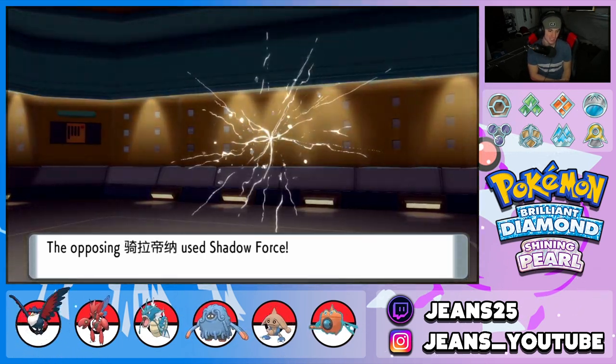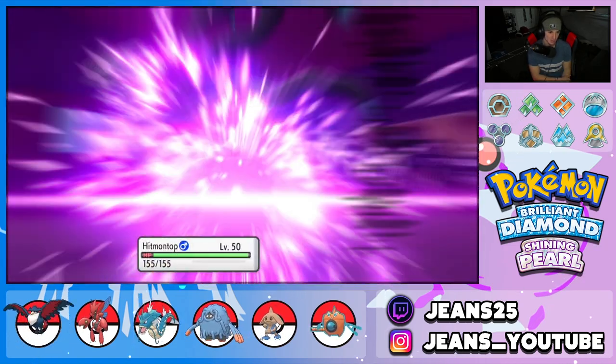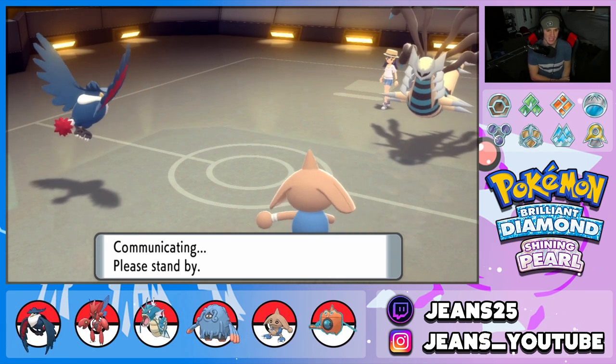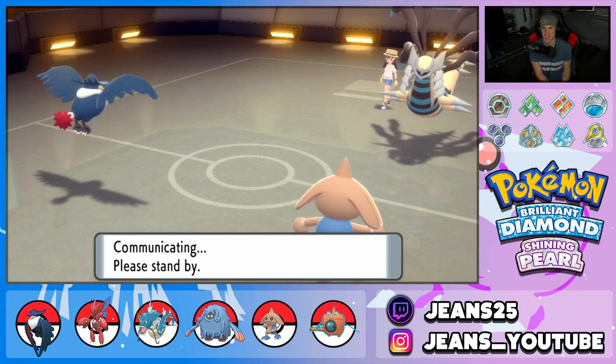He's going to go for the Shadow Force. That's totally fine. You can have that on. Here he comes. Go into my Hitmontop. Okay, yo. We love it. Thank God he actually hit my Hitmontop. And my Hitmontop survived, which is great.